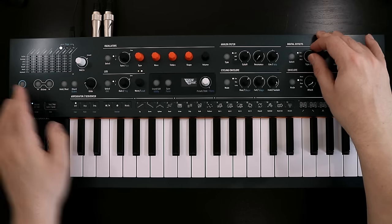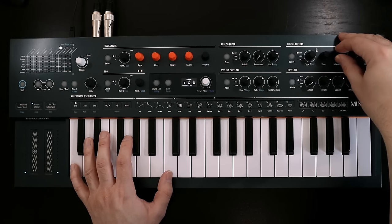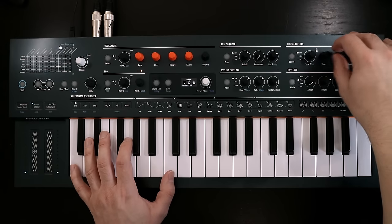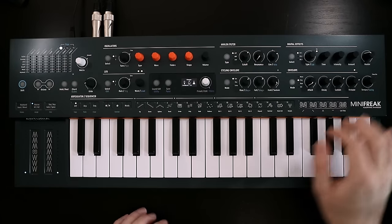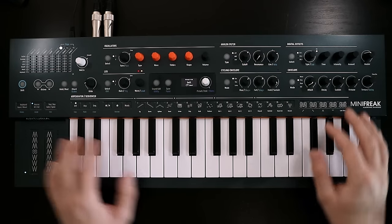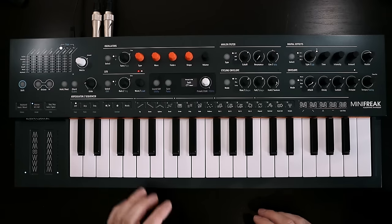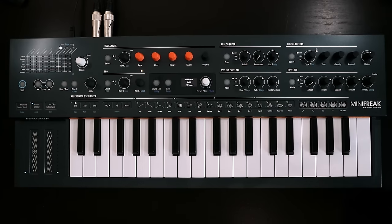We also have the flanger. Which obviously sounds like a flanger. And again, doesn't give you that kind of voice stacking thing. So it's definitely a useful new sort of entirely unique thing in terms of what was currently offered on the Minifreak, so a welcome addition.